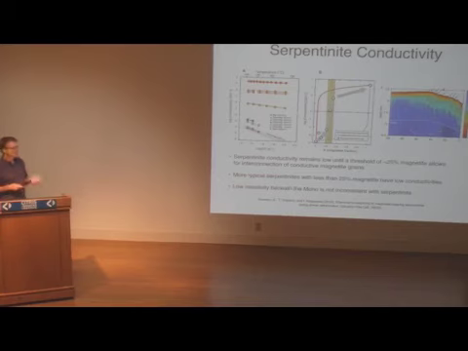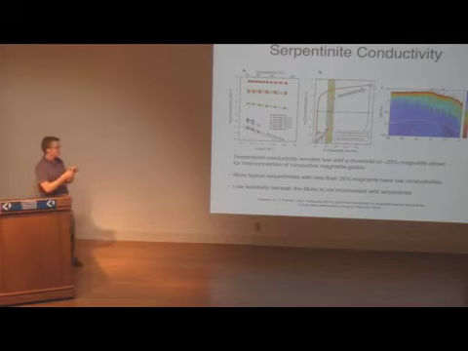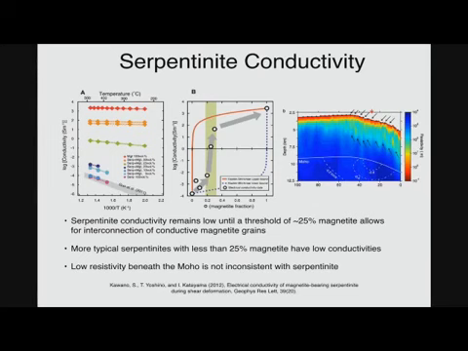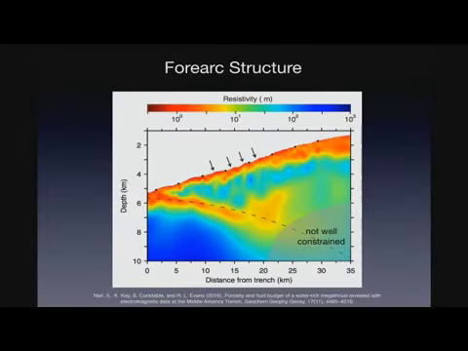Most rocks have much less than 25% magnetite, and unfortunately, 25% magnetite is really the percolation threshold where the conductivity really starts to jump up. And the way to interpret this is the magnetite, it's a lizardite. It looks like a little snake along the grain boundaries, and it's like a wire that will short circuit the otherwise resistive matrix of a serpentinite. And so you really need to have a certain critical fraction of magnetite to get that enhancement of conductivity. And so basically we can say that our results are not inconsistent with serpentinite, but they also don't really tell you whether it's there or not. So, but it's not inconsistent with it.